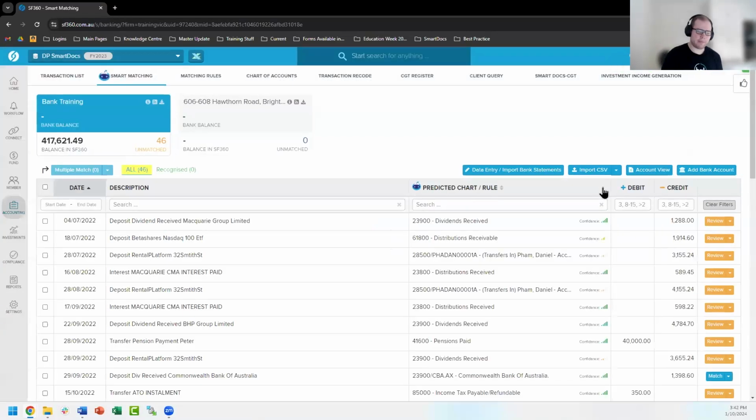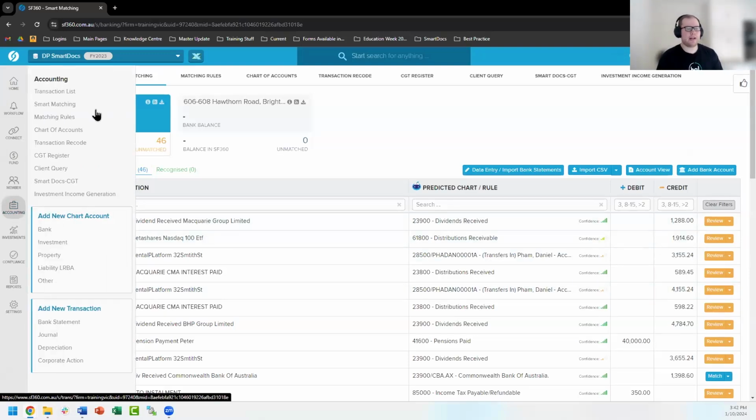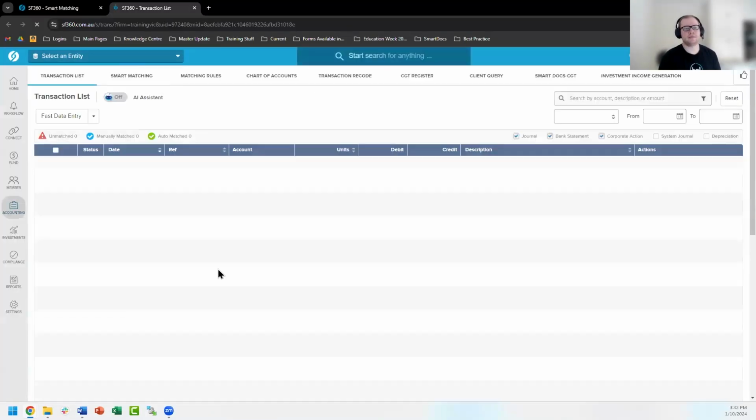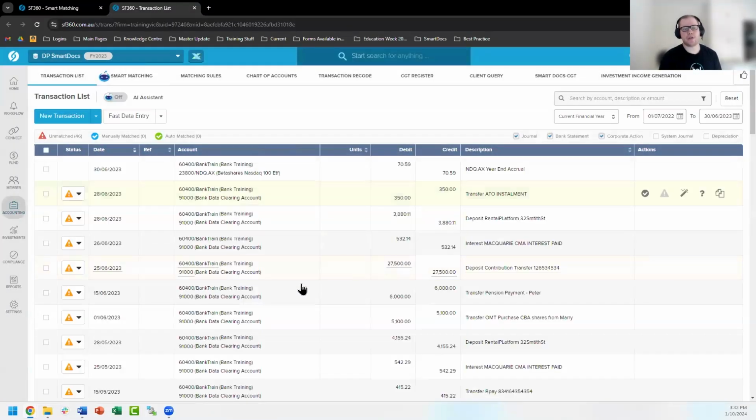And that will create our bank account here, bank transactions. What does this actually look like in the fund? We've created a number of transactions, and if we head to the transaction list, we do have a number of these transactions, which are all posting to the bank account, and the other side is to the bank data clearing account.